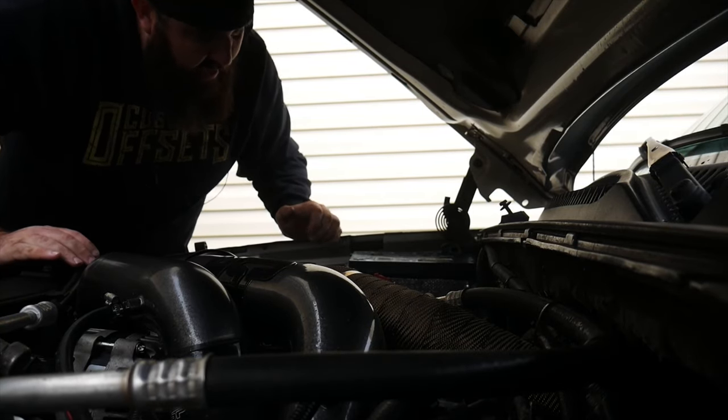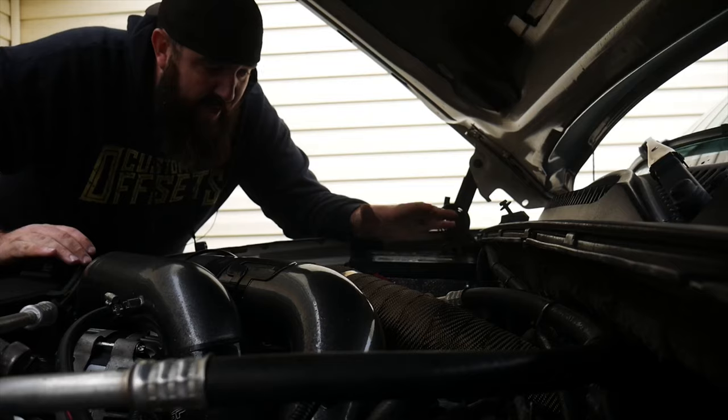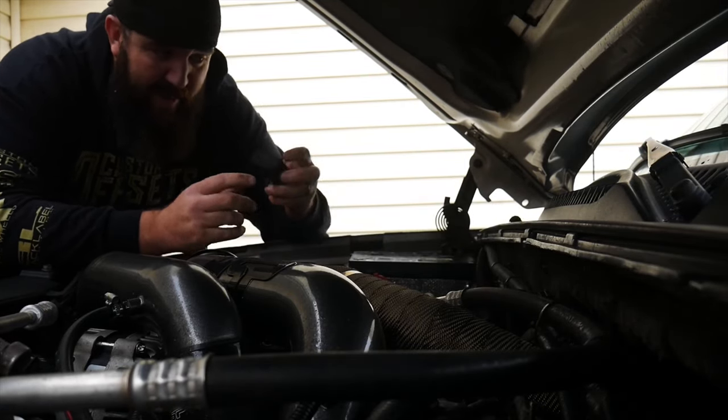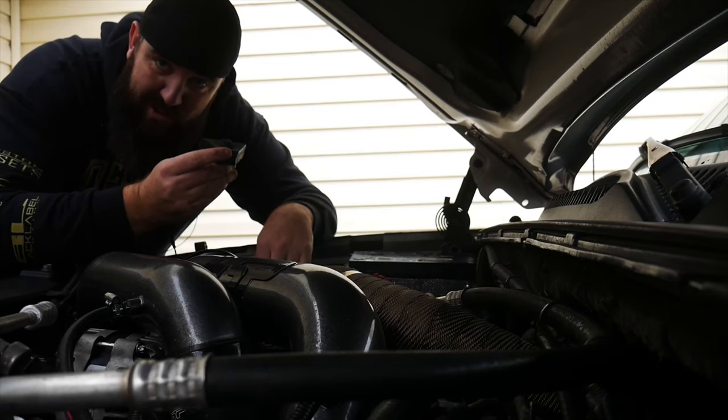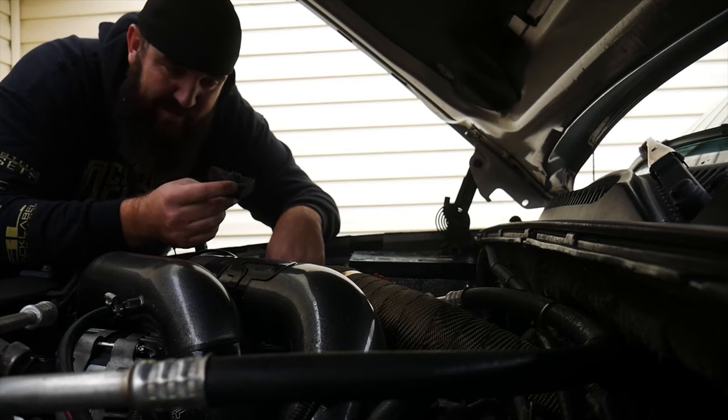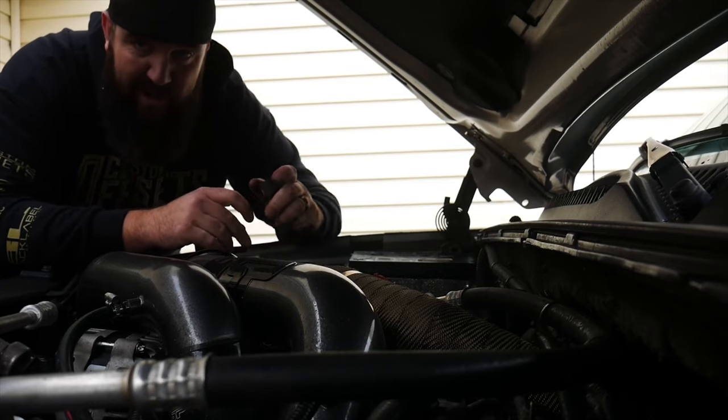Now the cool thing about all of that heat shielding is it is able to form fit to all the little contours on the side of the battery, so we can make sure we get our battery held down. Do not throw this one away like a bunch of you other cut rate mechanics do. Or you just chuck that one? No, reinstall it. We don't need no floppy batteries.